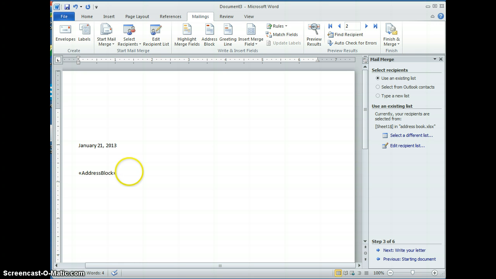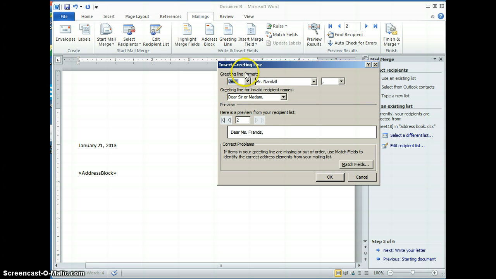I know I want to double space after the inside address, and then I'm going to put a greeting line in. Again, Microsoft allows for a greeting line, or you could type in, not type in, but you can actually insert just the separate merge fields. In this case I want Dear. I would like to just have the first name. So scroll down until you find an example of that first name. And I really don't want any punctuation afterwards. This says greeting line for invalid recipients. I don't even want to deal with that, so I'm going to say none.